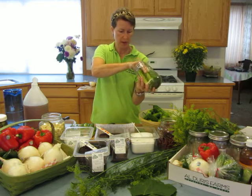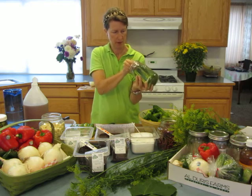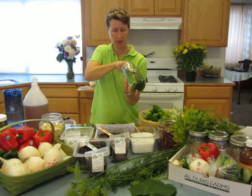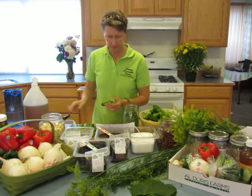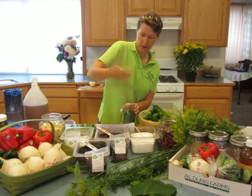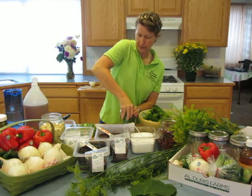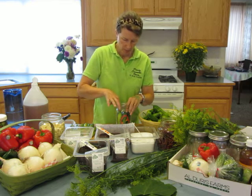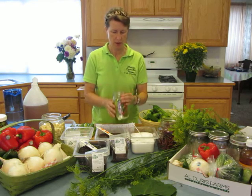So I'm going to put one down the middle as well. And it's okay to push them in there very tight because as they pickle, they're going to shrink up just a little bit. So sometimes the last cucumber is a little difficult to get in, but it's okay to just take your thumb and apply some pressure and push that down there really tight. So now I have 1, 2, 3, 4, 5, 6. I think I have 7 medium cucumbers.